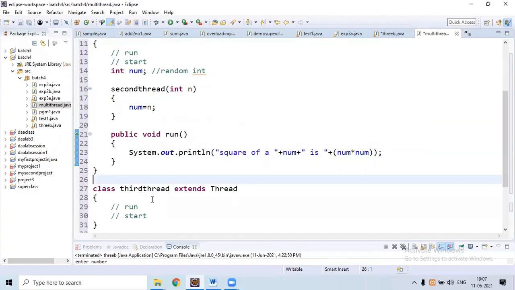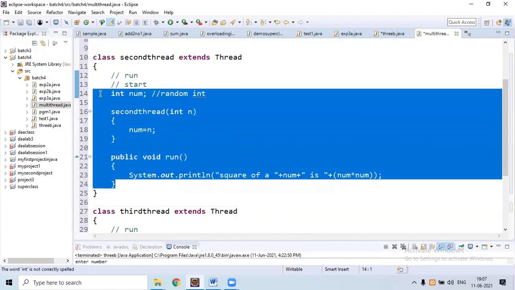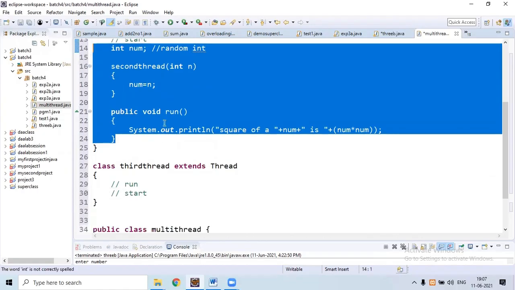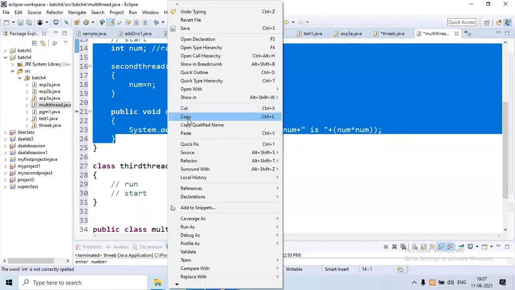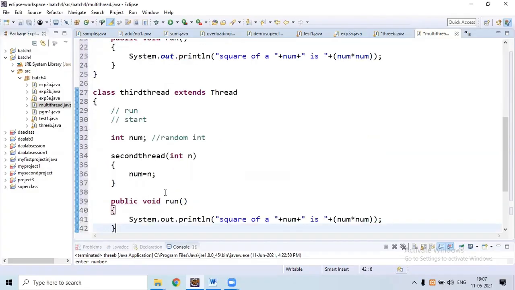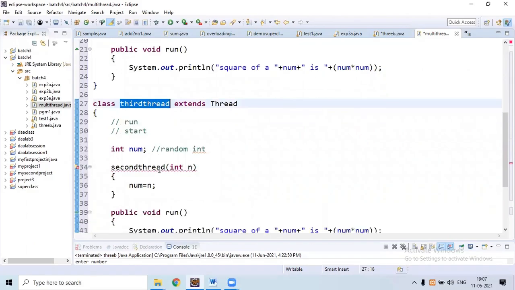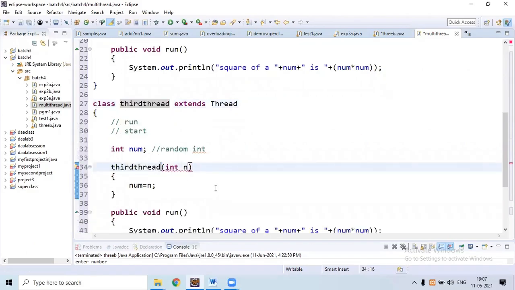Next, in the same way, we need to write a code for printing n power 3 inside the third thread class. So I will copy this, then paste here. Okay, change the class name from second thread to third thread.